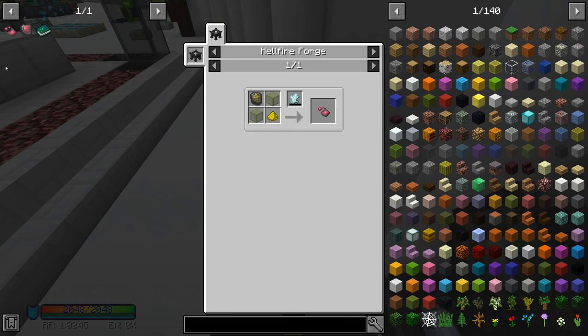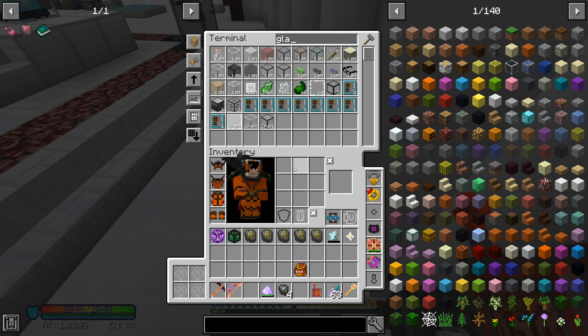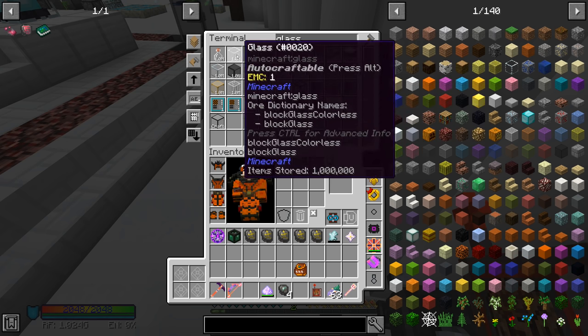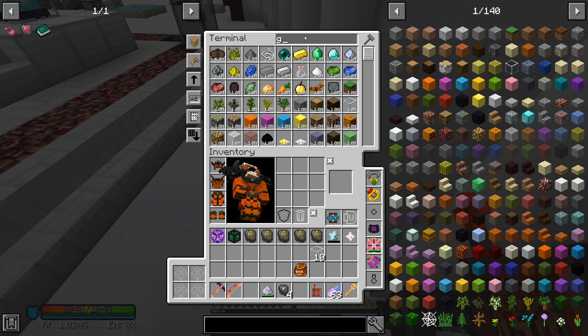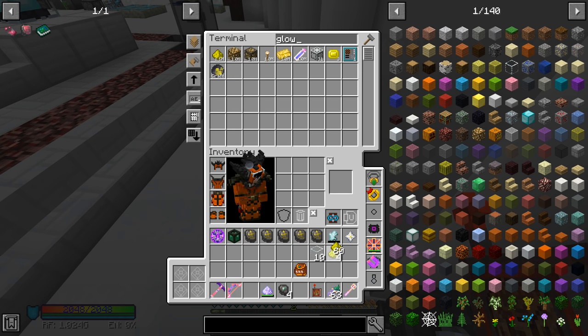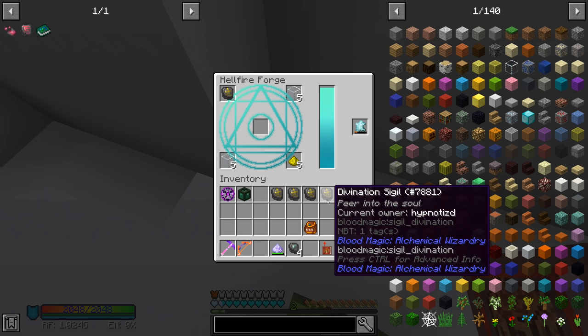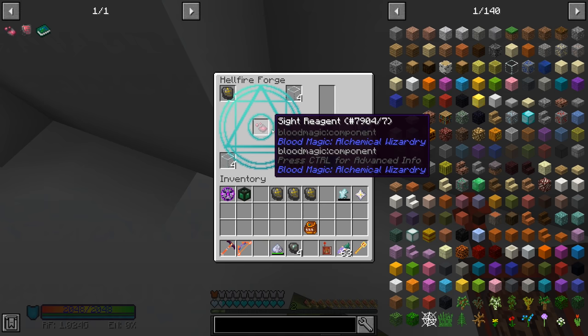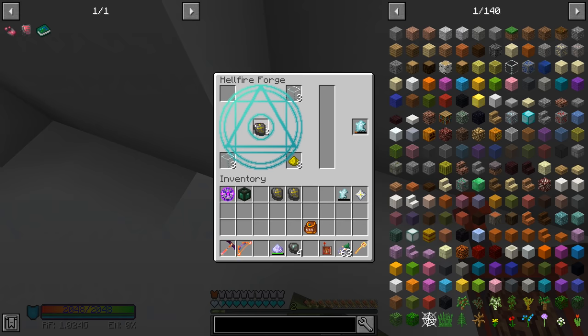So the Sight Reagent is glass and then glowstone. So we need glass. What is that? 10 glass and then 5 glowstone. And 5 of those. Cool. Glass, can you, oh, you can put in stacks. I couldn't remember. So that, and this. Yeah, and then we just gotta wait for this to happen. That'll make ourselves a Sight Reagent. These don't stack, unfortunately, but these will. Yeah, cool. So we can go ahead and make those, and that's not draining any will here, according to JEI.